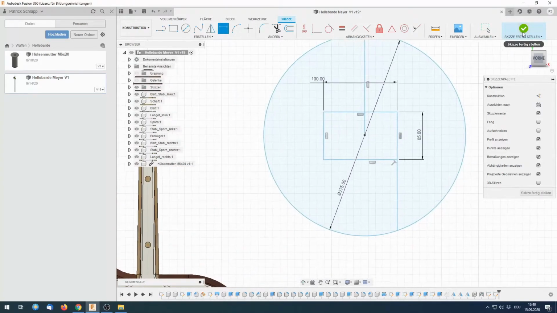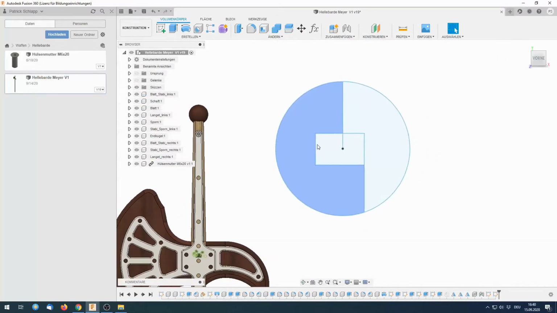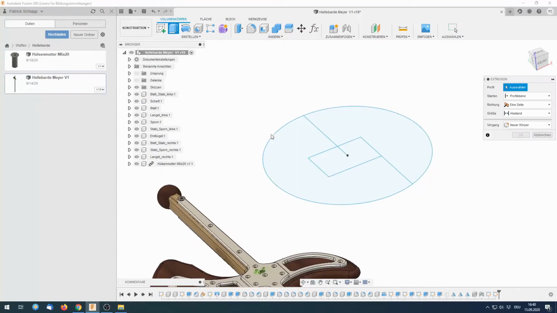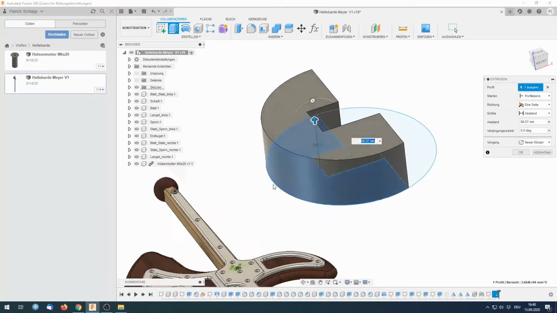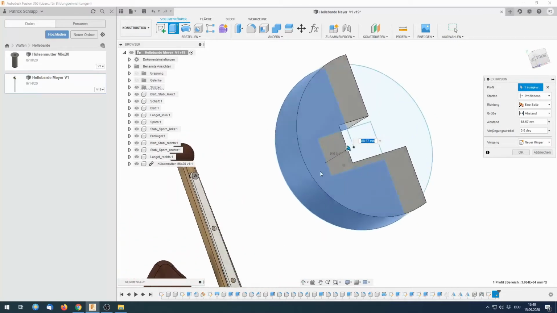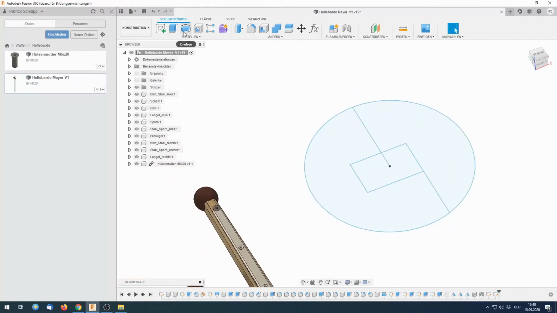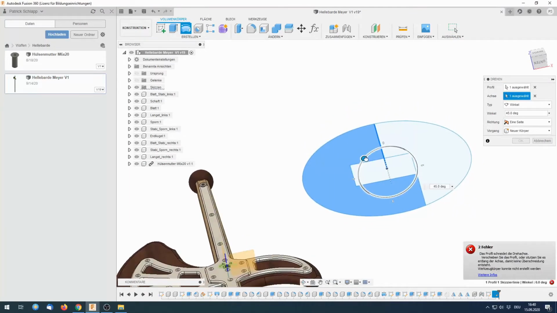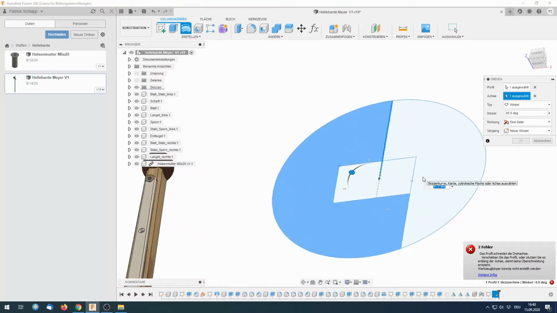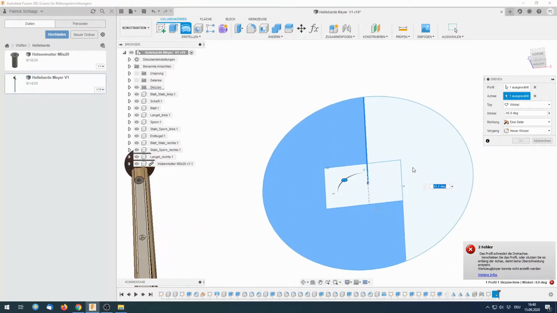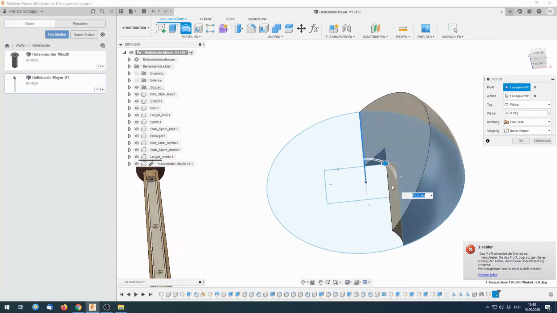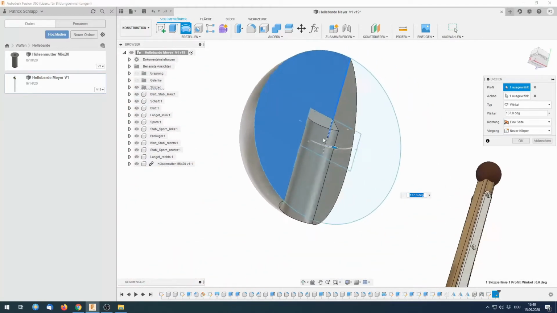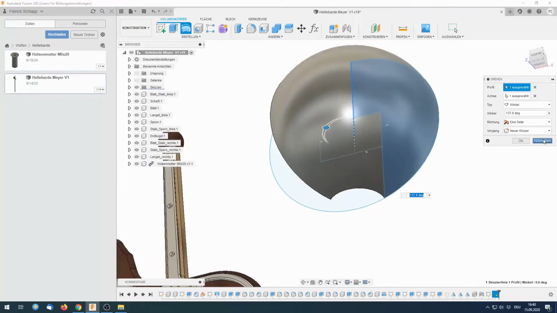And if I'm satisfied with how the sketch looks, I can finish the sketch, and then I can do all sorts of funny things with my sketch. I can, for example, extrude my sketch. So there's then this funny shape. I can do also some revolutions around an axis, which doesn't work at the moment, I fear. Maybe with this profile. Yeah, with this profile it works. So then it just revolves this shape that I drew around an axis.